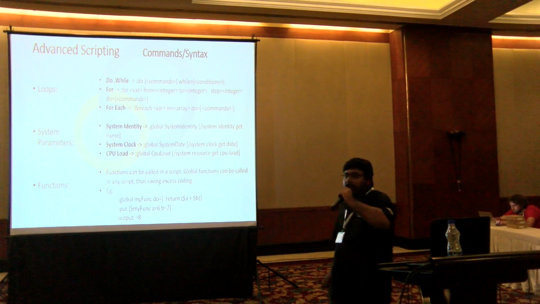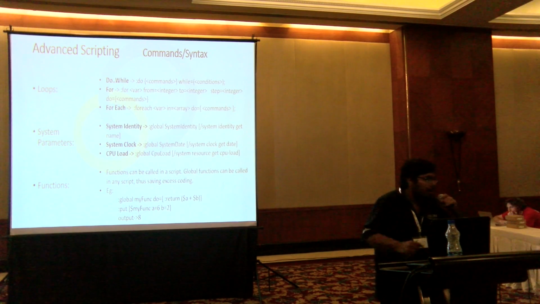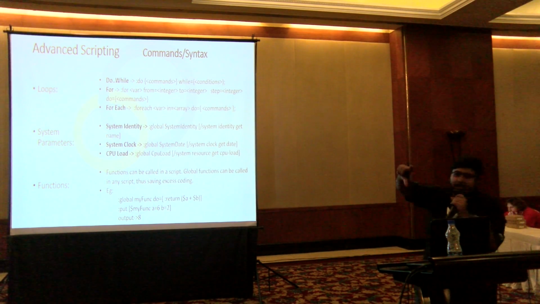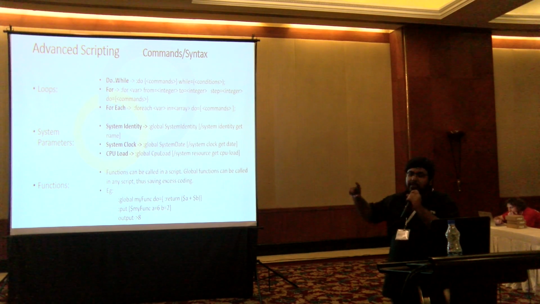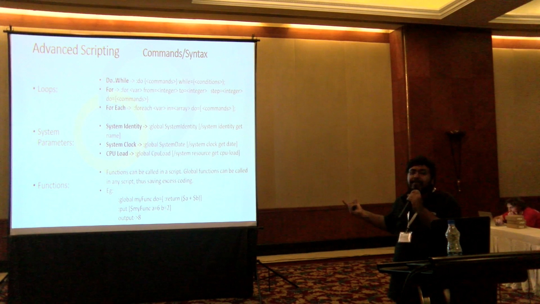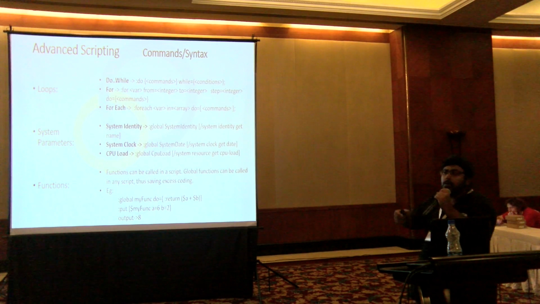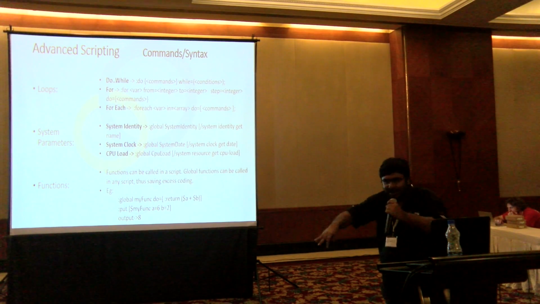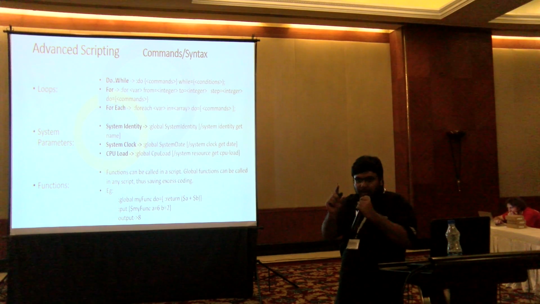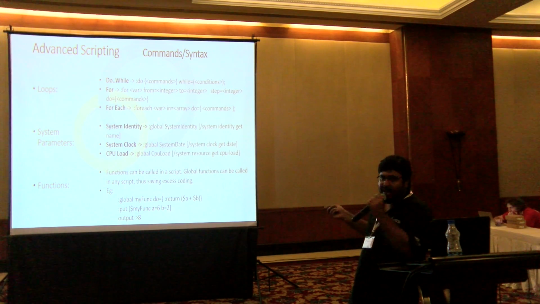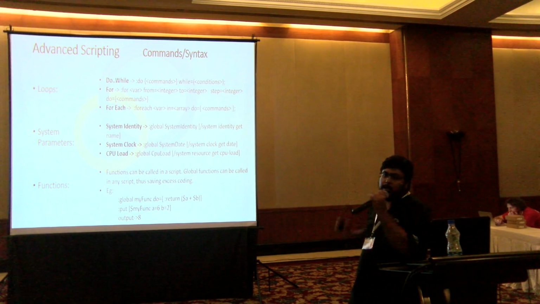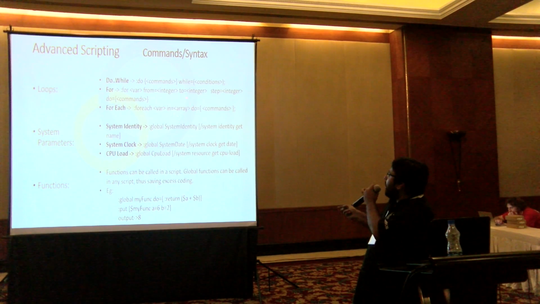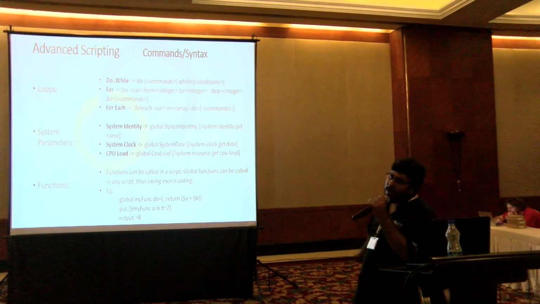And finally we have another one, for each. So say you have a number of entries in your IP address list and you want a command run for each of them, okay? So if the list has 5 entries, the command will be run 5 times. So what you do is you write a script, I'll go to that later on, and check the number of entries you have. And for each entry, it will execute a command. Okay? So this can be another variable, a string, or an array. Okay?